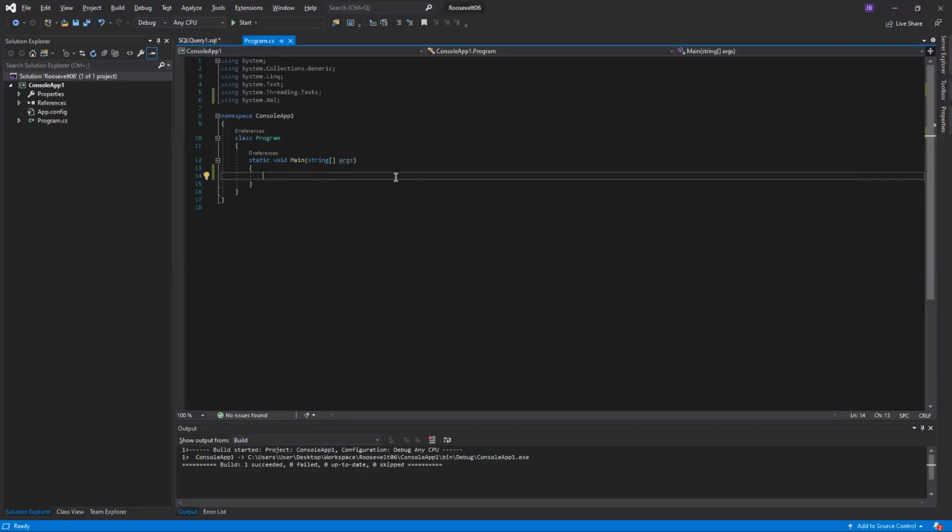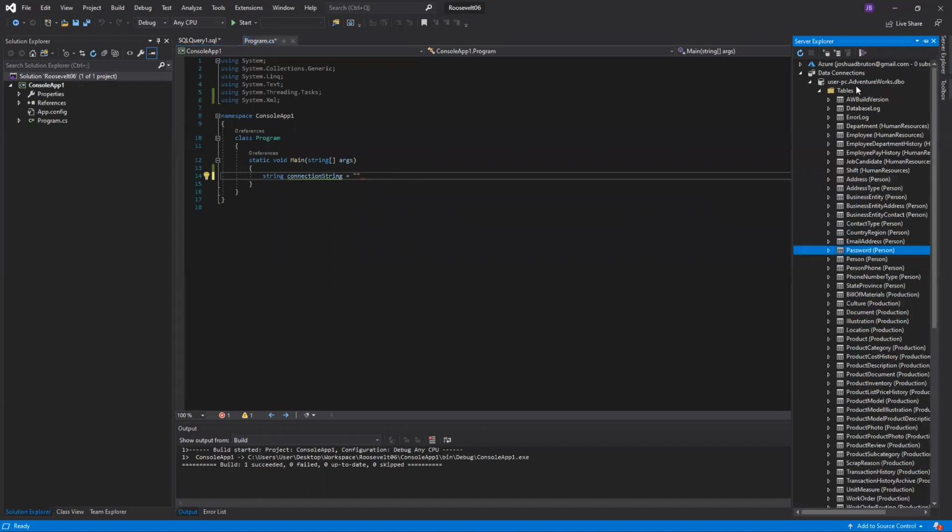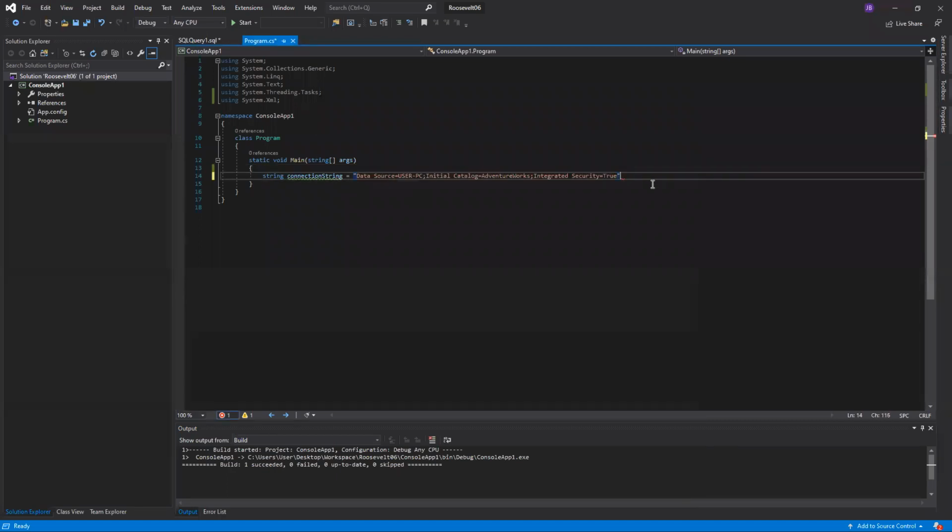So how do we connect to a database? We say string connection string. There's a thing called a connection string. What the connection string does is it specifies the details with which you will connect to the database. And as the name suggests, you can see the type is a string. It is literally a string. I can jump over to properties to show you this. Here it is. I'll copy the string over, Control C, Control V. That is the connection string.